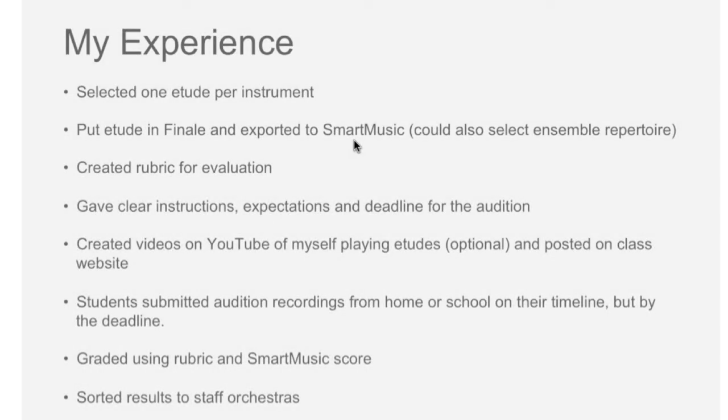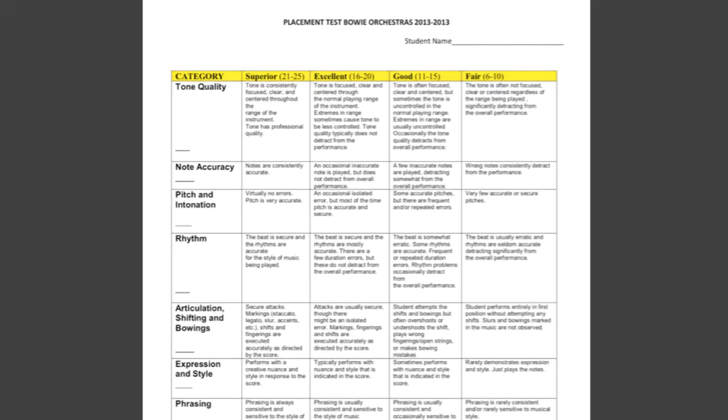Then I also created a rubric for evaluation. Remember the Amanda story? That first year I didn't have a rubric, I was just listening. The following year I was like, I do have to have a rubric. So I created a rubric for evaluation. Here's an example of the one that I actually used. I did not create it. I probably just looked for a music rubric on the internet, and adapted it a little bit.